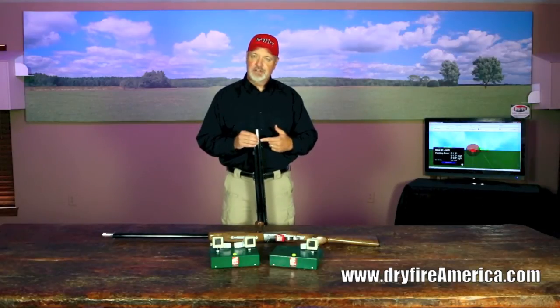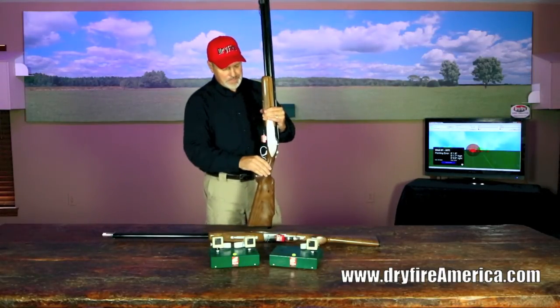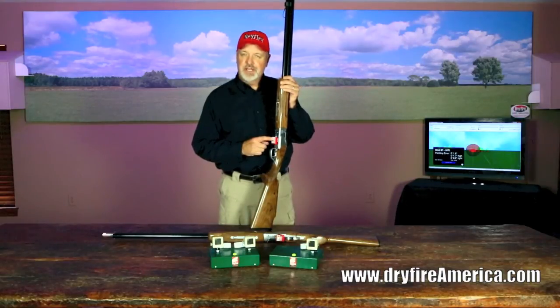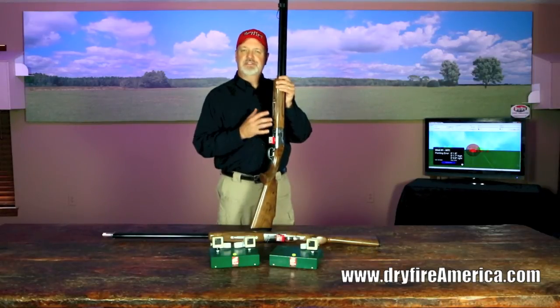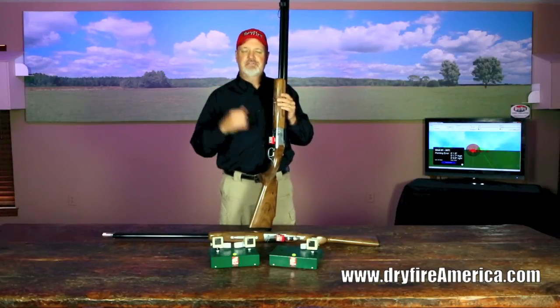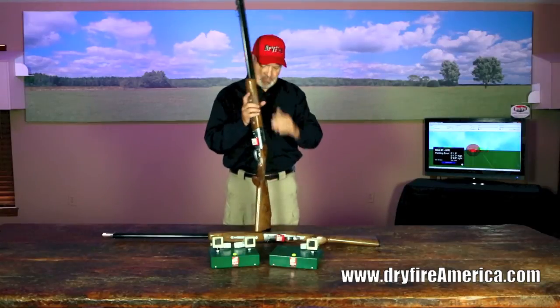There are two different ways to fire the infrared laser. The first is the acoustic trigger, which works off of sound. This red trigger box has an electronic circuit and a microphone that listens for your firing pin. When it hears the firing pin, it fires the laser at the end of your gun. It attaches with a magnet and you just clip it on and plug it in. When shooting with this method, it's as natural as it gets — when I mount my gun I don't see the laser, I don't see the red trigger box, and I don't feel anything on my trigger. I'm just tracking the flying target and pulling the trigger.